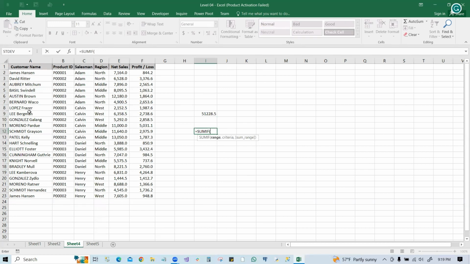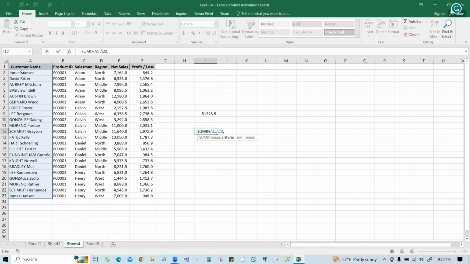The range is the particular column from which we take the criteria. So the first range this time is name. We take the name as the range, select it like this, and then put the comma.